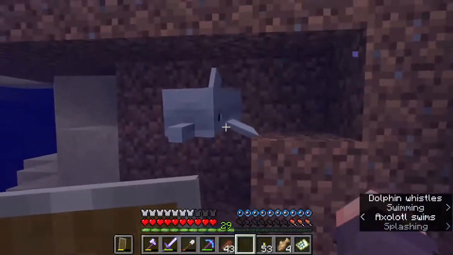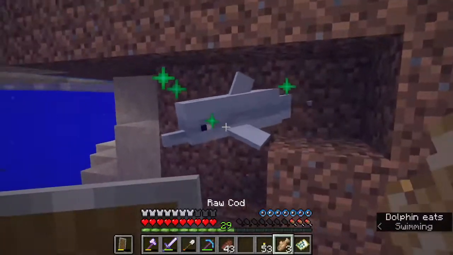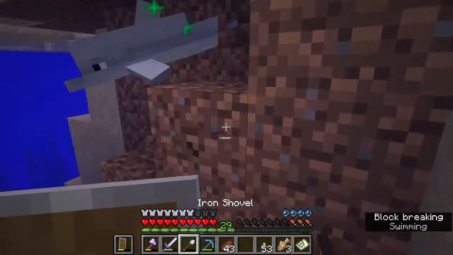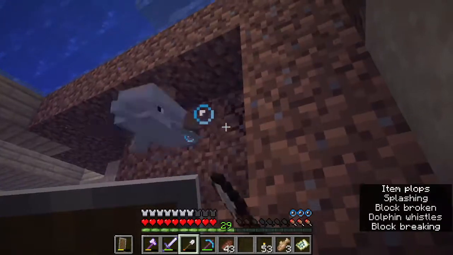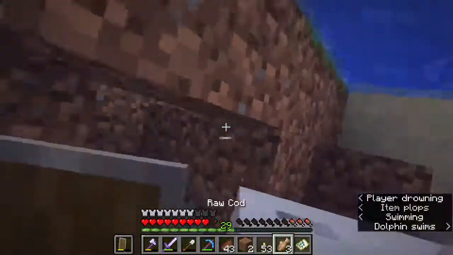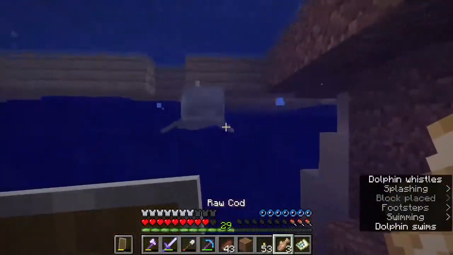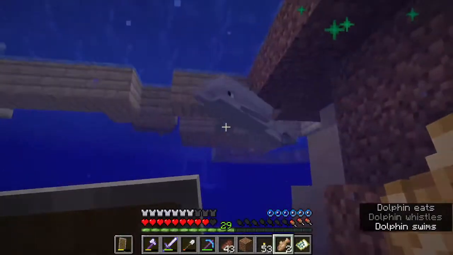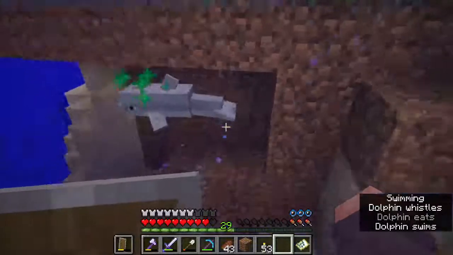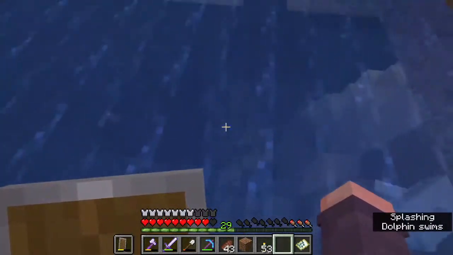Hello? Hello, have this. Are you stuck? We must free you. How do I... There we go, you're free. We're gonna drown now because of this. Hello, here you go. Take more. I don't know what this does. Take more. What does this do? I don't know.